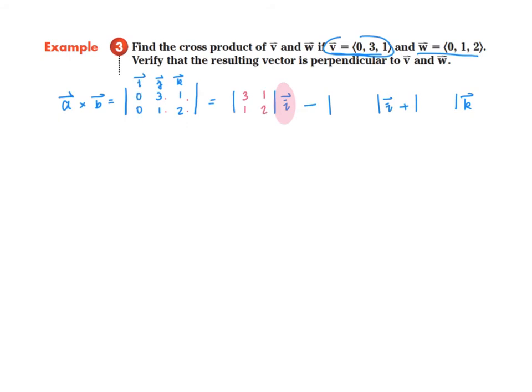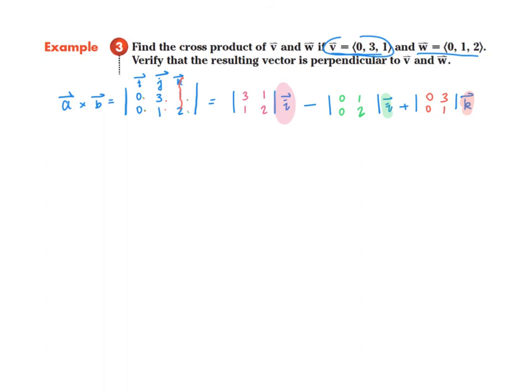The second set is for J. We do the same thing. So here is for J. We're going to cover the J term. So what we see here is 0, 0, 1, 2. That's what we are going to write down. The last set here is for K. We do the same, which means we cover the K term. Okay, so what we have is 0, 0, 3, 1. That's what we're going to write down. 0, 0, 3, 1.